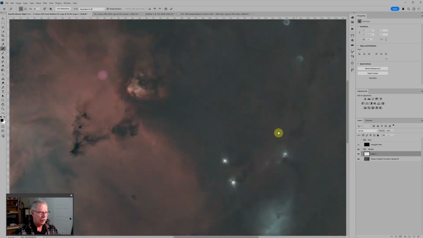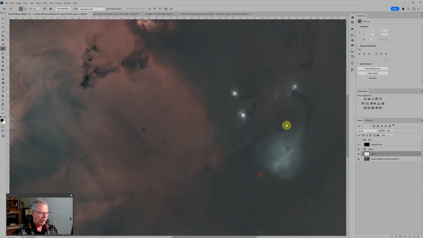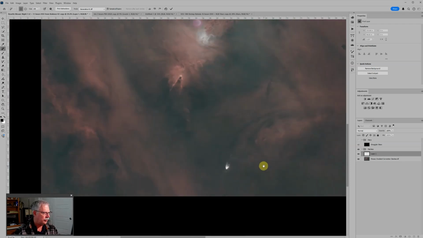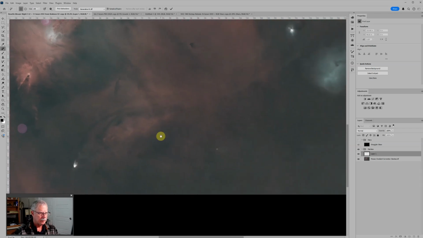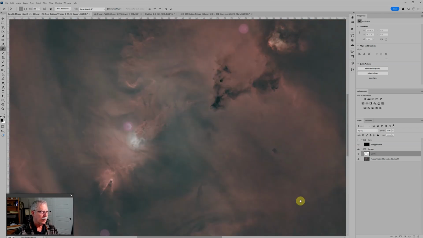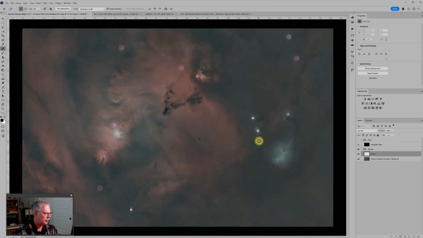I'm just going to go around to the areas where we have these filter reflections, and I'm going to select those to be repaired. So that looks like that's all of them, or at least the majority of them.